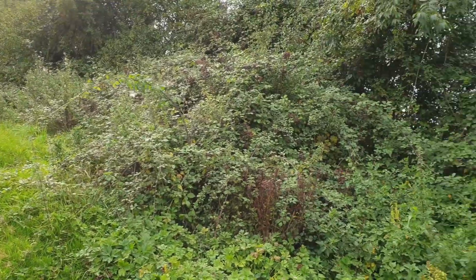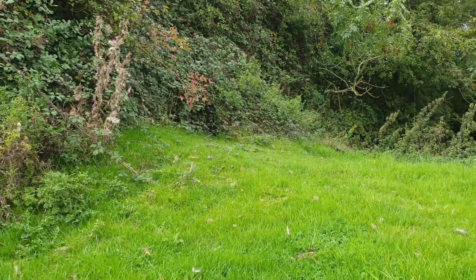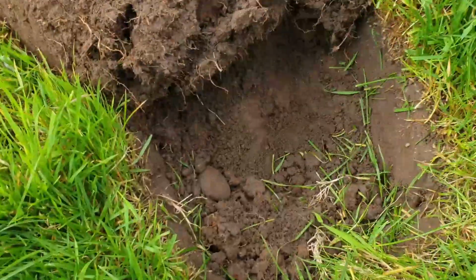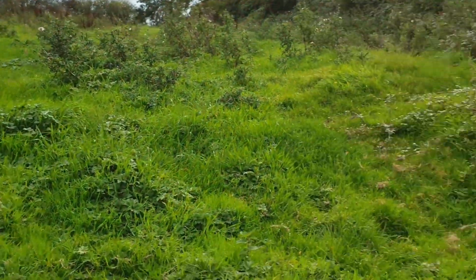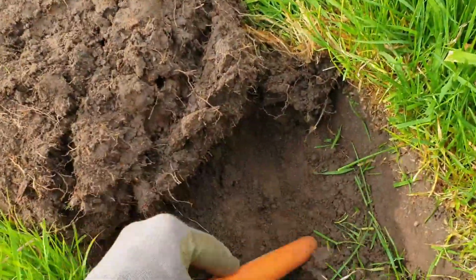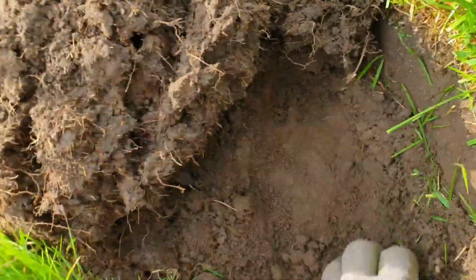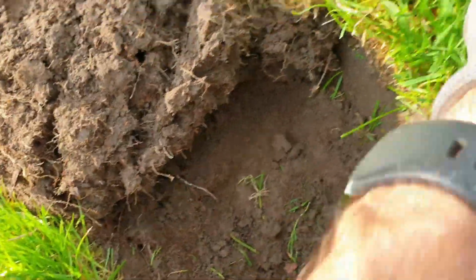I am now in the opposite corner of the field, well, near the corner to where I had the buckle and the little button afterwards as well. A very loud sounding 20 signal, very high pitched. It's just down here. It's a bit of a depression in the ground, so I don't know whether it's going to be junk or what. Right, we're on. So let's see what comes out of the soil. I imagine this bit of ground, actually the soil's quite damp anyway, but I imagine the water might sort of well up here after a heavy rain.